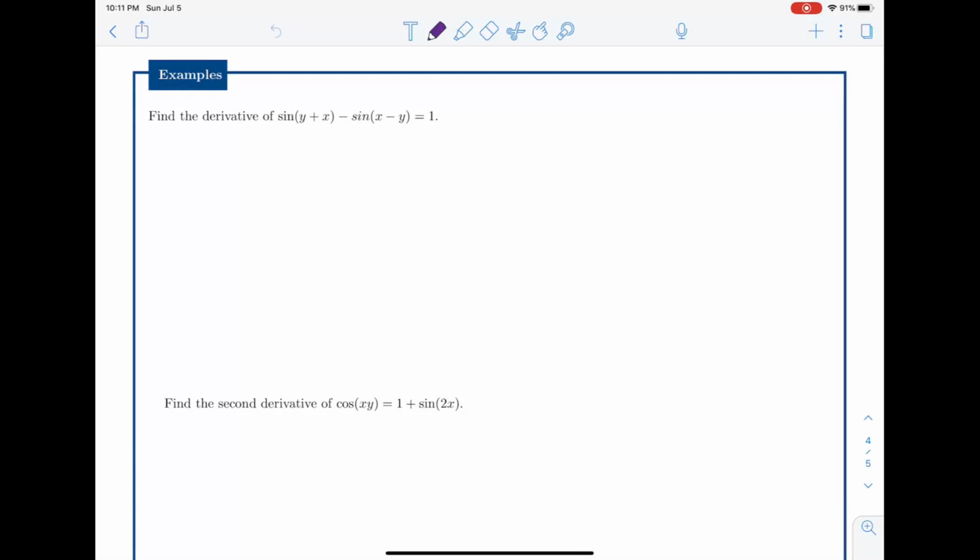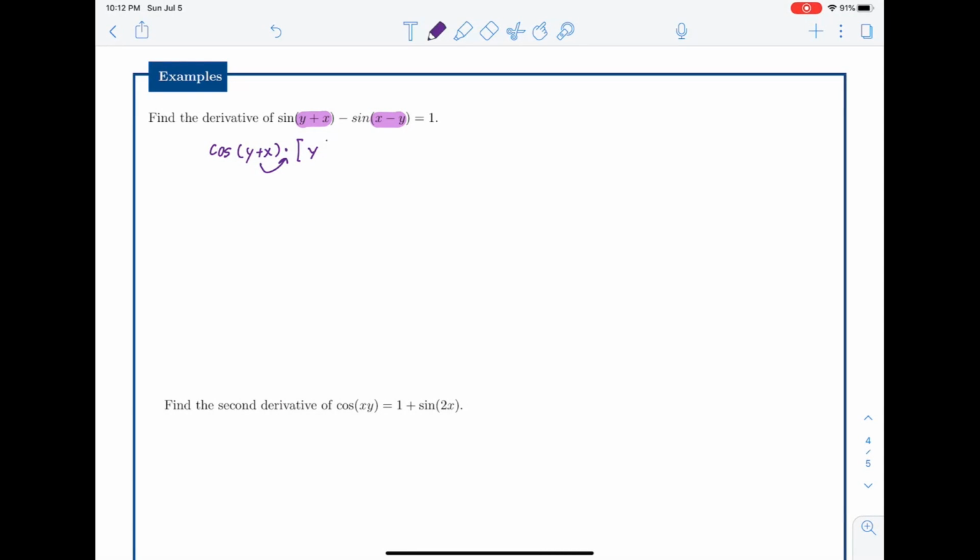Here is another example on implicit differentiation with trigonometric functions. So what we have here is sine of y plus x, and you can see that y is inside the sine, and the same over there, y is inside the sine. So we have sine of y plus x. And if we treat whatever is inside as just x, the derivative of sine of y plus x is cosine of y plus x. But now we've realized that whatever is inside is a function, and here it is of the type f of x comma y.